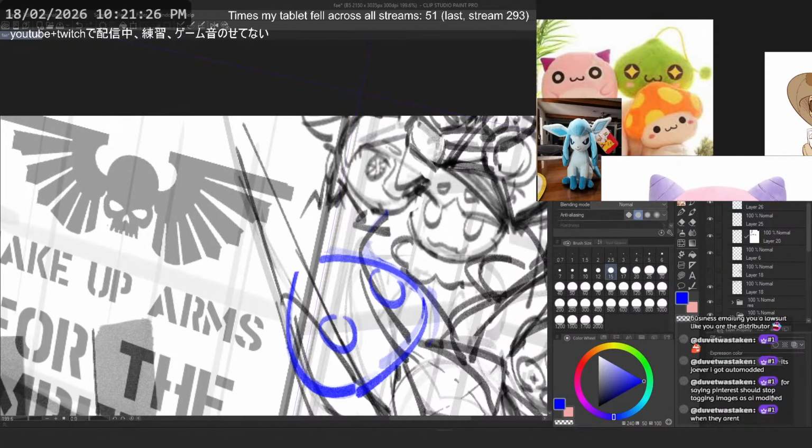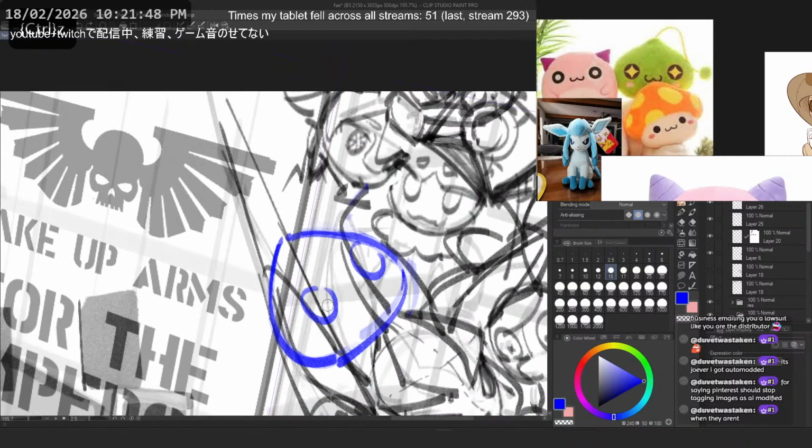Tagging images as AI modified, what is that when they aren't? No one can tell anymore, can they? Honestly, no one can tell anymore.